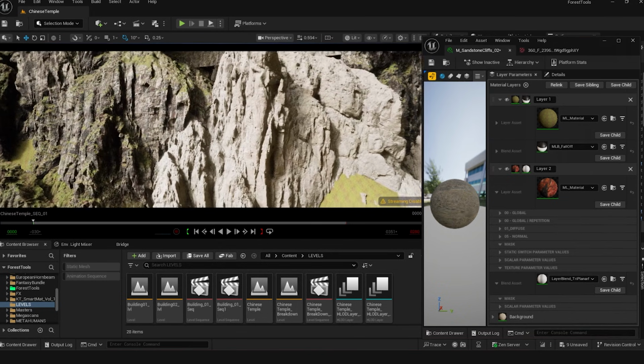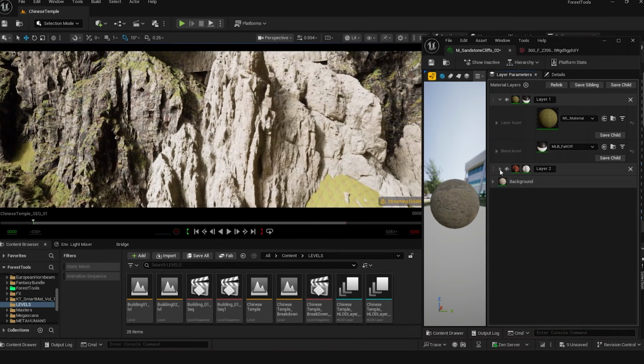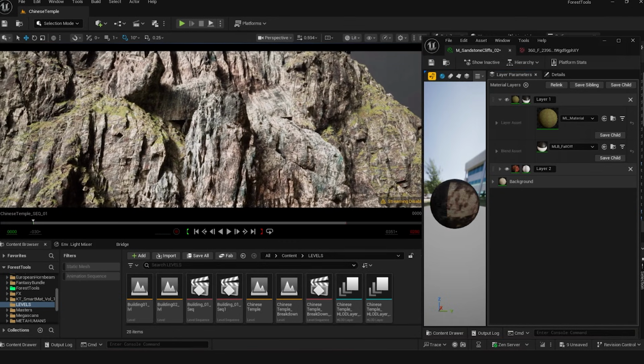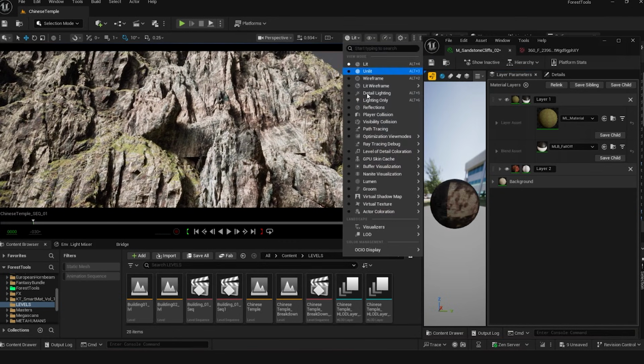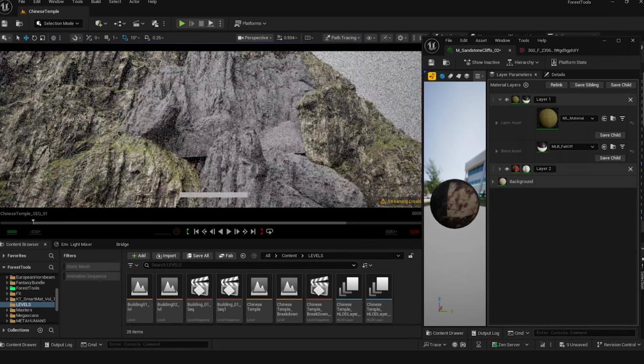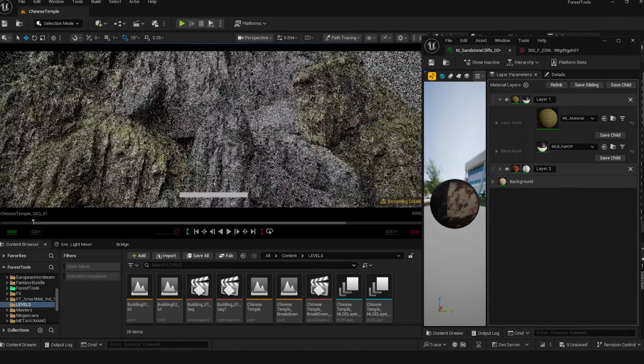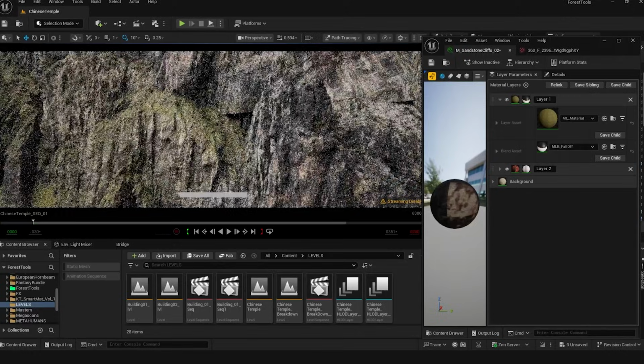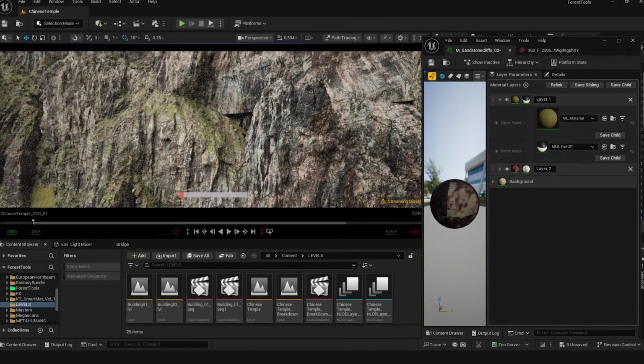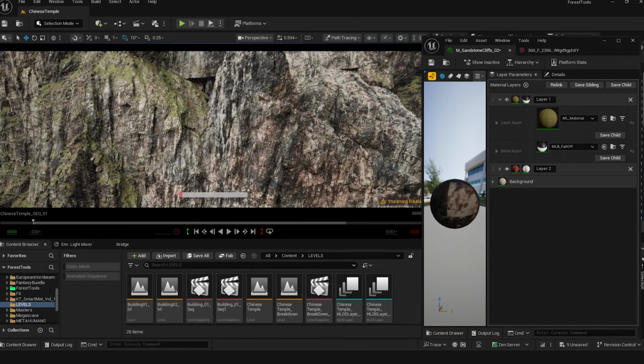Yeah, but anyhow, on top of this I overlaid this image with the mask, and you can clearly see how much more detail we have out of those just by overlaying the photo texture.